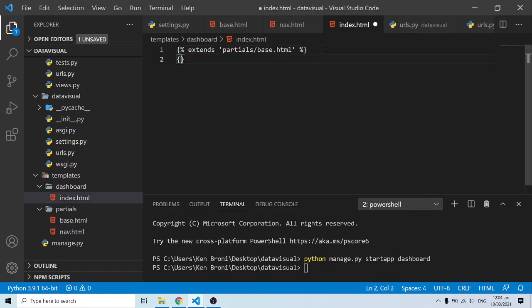Then I'm also going to put out a block title, and I'll say dashboard. And I'll end things up over here. So I have end block. Then finally, my block contents can come in here.